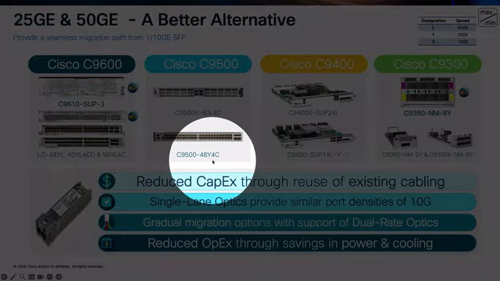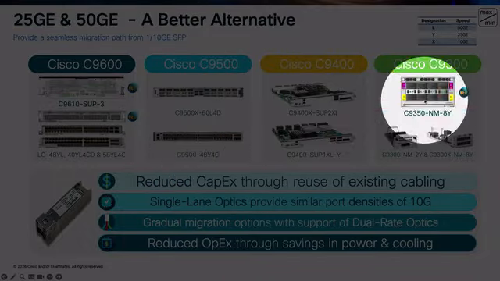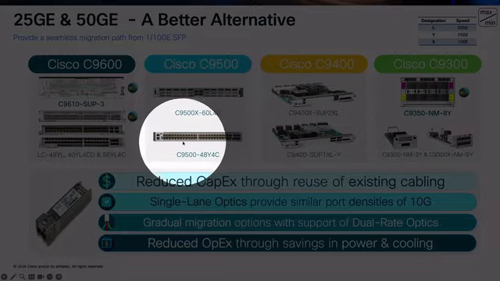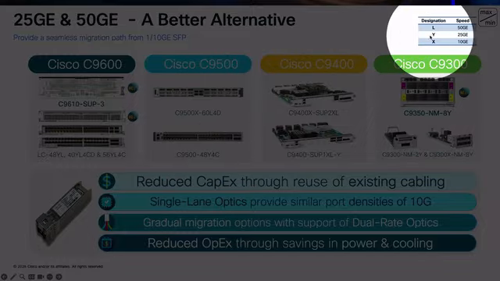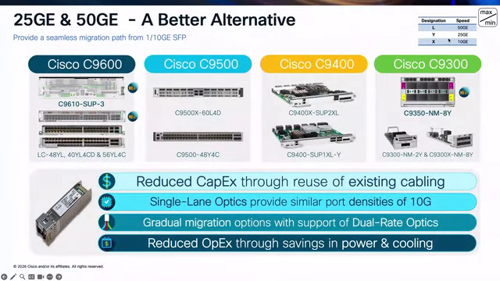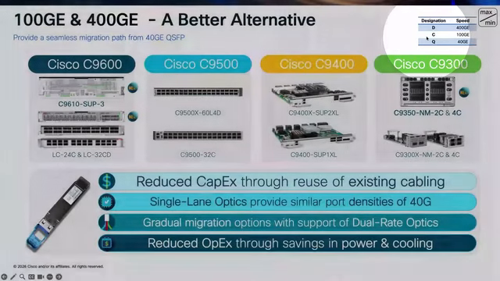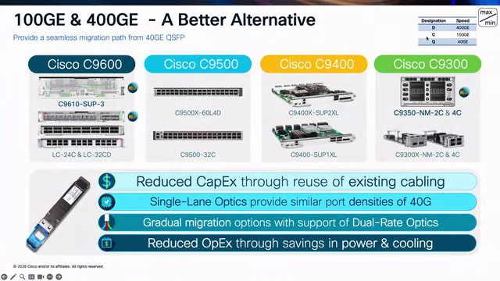So first thing, whenever we are looking at the SKU numbers and codes, like 9500-48Y4C, in the top right corner you've got the explanation of what L, Y, and X stand for. So it's actually easy to decode. 48Y is 48 times 25 gig. What does 4C stand for? It's on the next slide. C actually stands for 100 gig. So we know that SKU is 48 ports of 25 gig and 4 uplinks of 100 gig. And that goes on and on. It helped me in my early days at Cisco to decode all these long abbreviations.